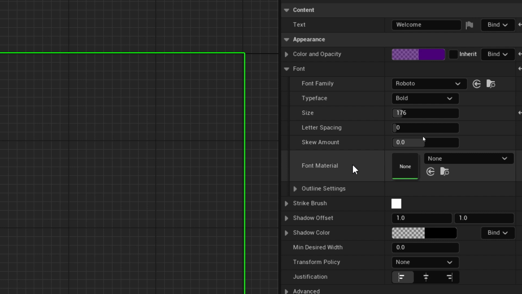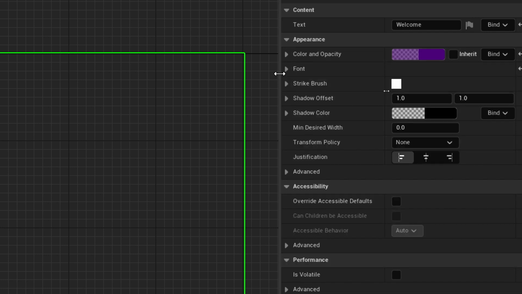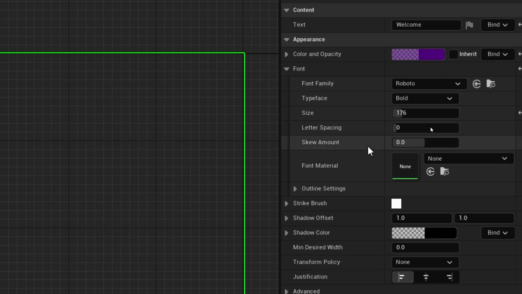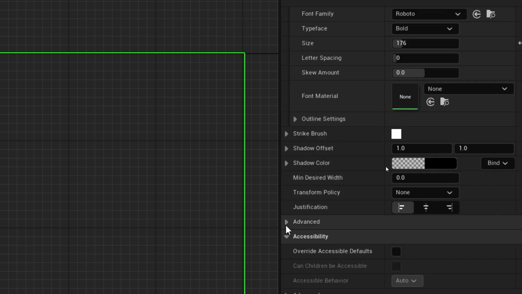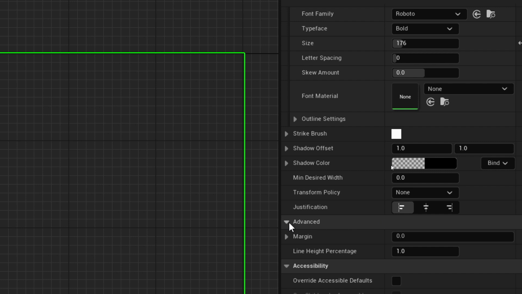I also don't want it right at the top left, so I'm going to try and remember where, is it in fonts? Not the shadow offset. Just trying to remember off the top of my head where the stuff is for margin.